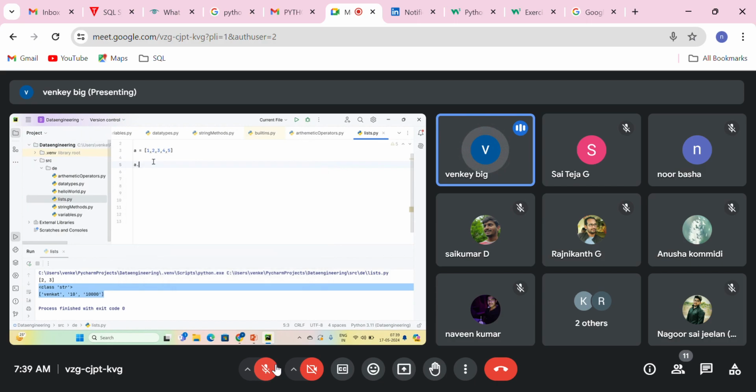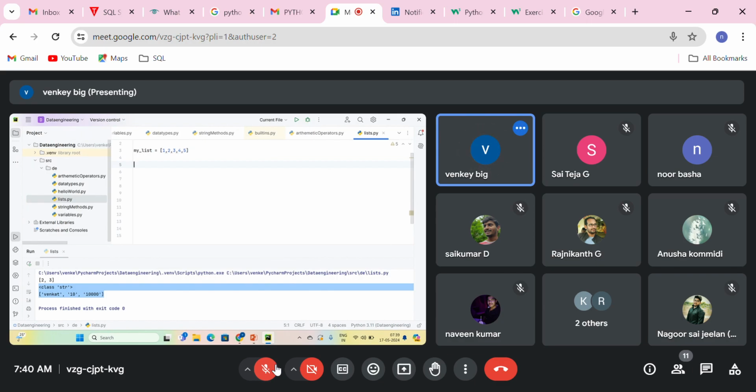So now we'll start with length. Okay, so now we have a list called my list. The variable name is my list, and its type is list of integers. I have these many data items in this list. Now I want to find out how many elements are there in my list. That's my use case.